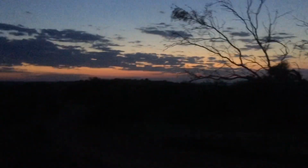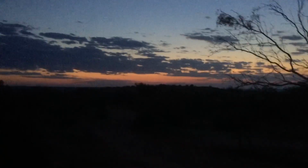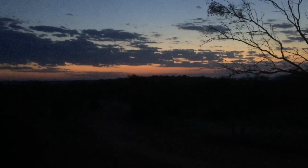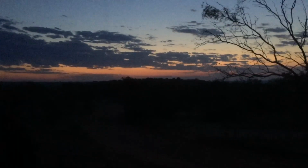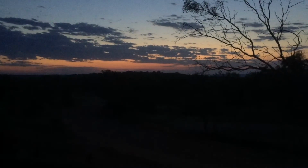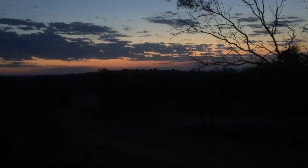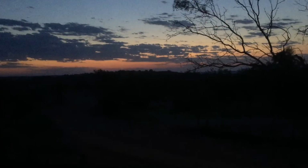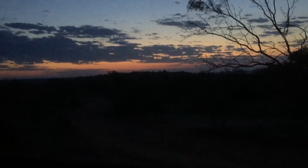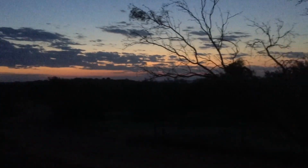I got my coffee. I'm gonna sit here and wait for... went out and got a few shots of the clouds and stuff, but it's still pretty dark, so got about 20 minutes until the sun comes up, 20 or 30 minutes. I'm gonna head out in about 15 minutes and get set up, catch that first light on the canyon.